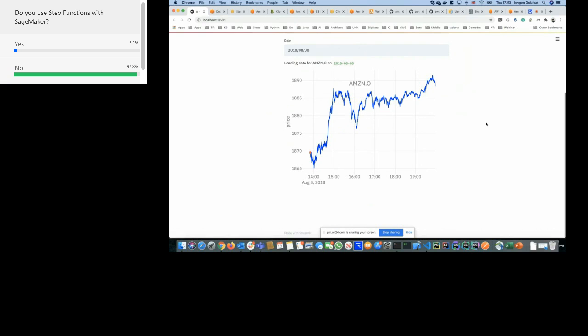I could use SageMaker processing to basically fold tick data into 10-second intervals. So that is the necessary pre-processing, turning it into 10-second intervals. The only reason I couldn't do it in the demo is because I wouldn't have time to run it and see it run to completion. But yes, I would use SageMaker processing and probably Spark or something else to fold the raw tick data into 10-second intervals.